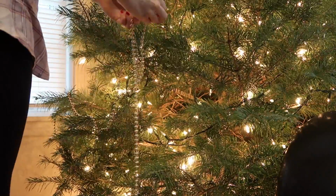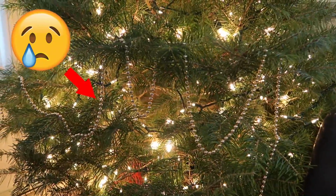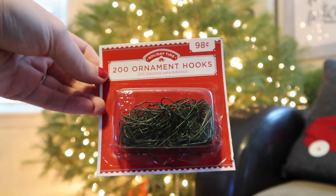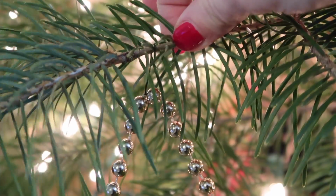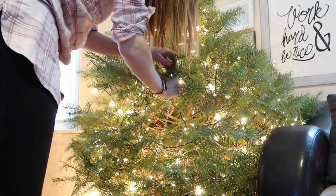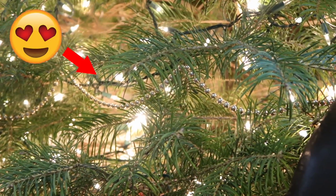All right, let's talk about hanging garland. When you're hanging this, you're relying on where the branches of your tree lay, which doesn't always lead to a nice, even garland distribution. So what I suggest you do is get some ornament hooks, and you can use these to string your garlands so you can spread them much more evenly around your tree. If you're somebody like me who can get a little obnoxiously anal retentive about wanting things to be even and symmetrical, this is a really easy way around that.